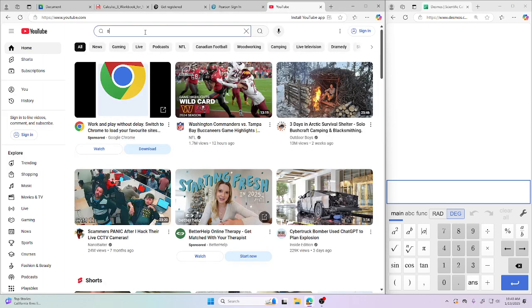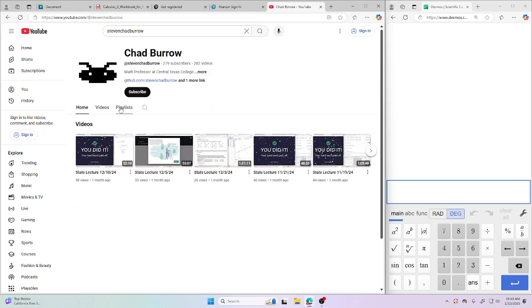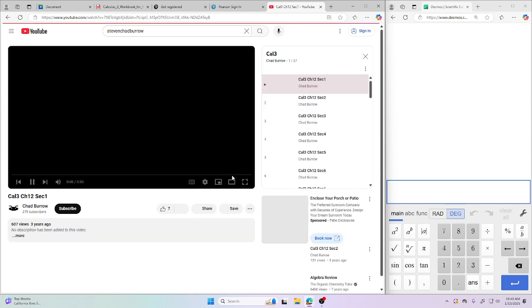And so, there's probably a link somewhere in Blackboard, but this is me. And it's all about my playlists. So for us, I'm going to have a separate playlist for like MyMathLab Cal 3 or something like that. Pilot, I don't know what I'll call it. But we do have the Cal 3 from the WebAssign. This is awesome stuff here. It's great resources. And I mean, if you have the time and you really want to go through more questions.